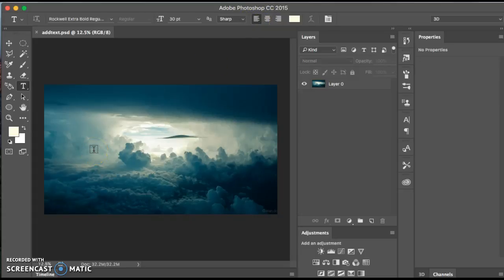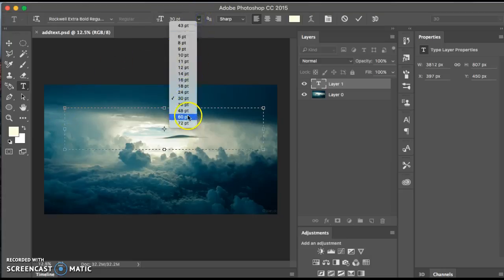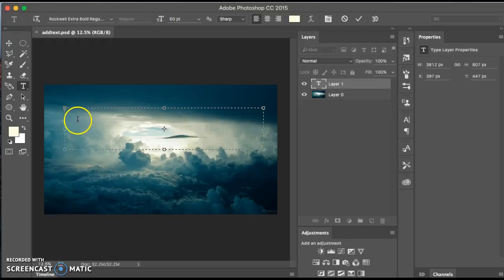Next, we're going to select an anti-aliasing option from the anti-aliasing pop-up menu. Drag on the image to draw a text box. And then you notice how small that cursor actually is. So then you can change your font size like so.